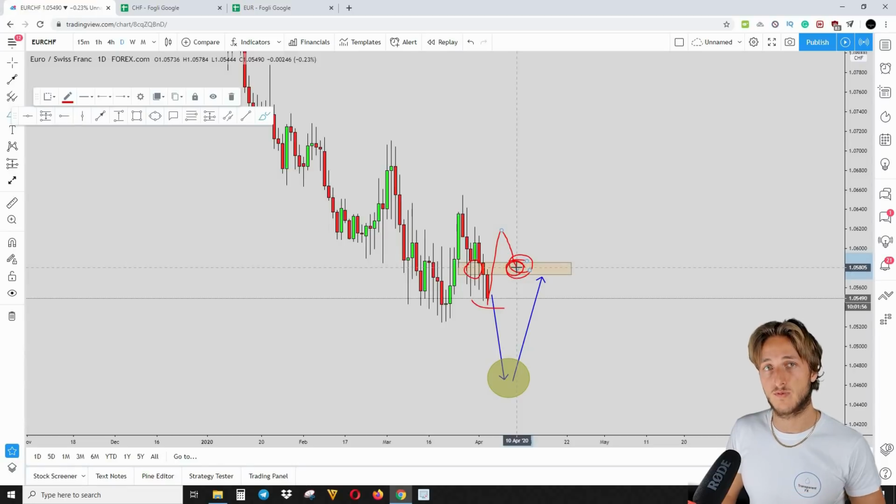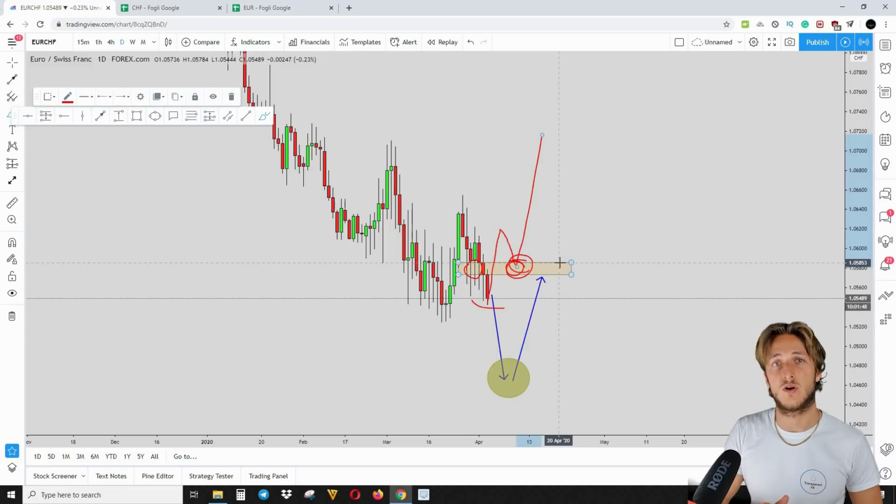And if the market does provide one of our valid entries, then what we will be doing? We will be taking a nice long with very good probabilities and very good risk to reward for the start of the next retracement from a monthly perspective. So basically a nice push to the upside on the daily time frame, and obviously on the 4-hour time frame we will find an entry with a high risk to reward, at least 1 to 3, which is what I suggest you also always target, okay?